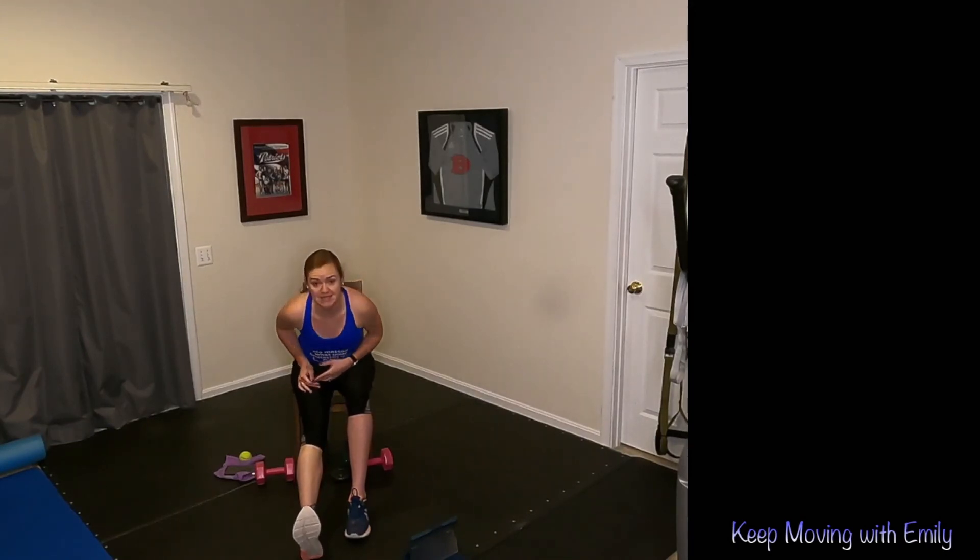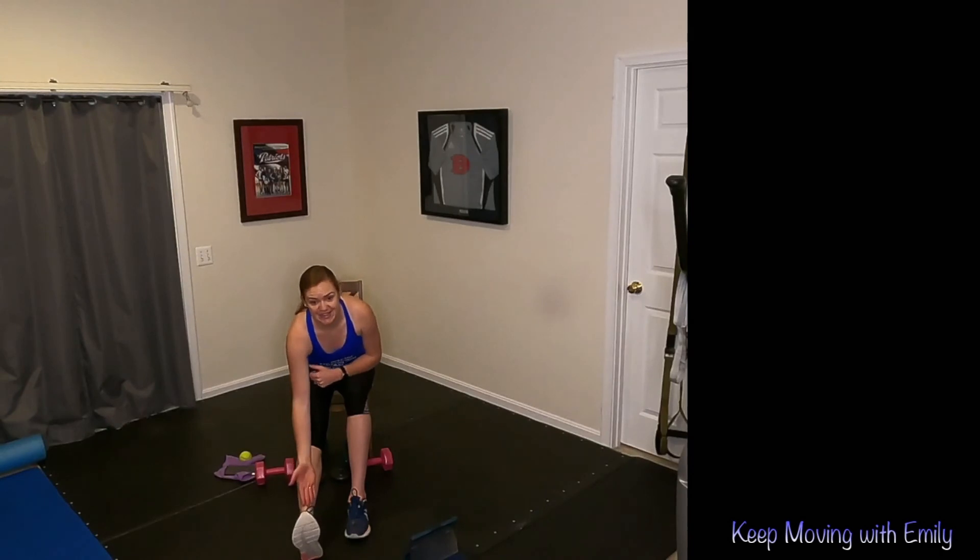Inhale it up, exhale. Let's get a nice little stretch in those legs. Grab underneath that thigh, pull that foot off the mat. Rotate that ankle. Big breath in as you hug that knee to your chest, exhale — extend that foot all the way out, heels on the ground, toes pointed up. Nice little hinge forward to get a stretch in that hamstring. Maybe you can reach for the toe — if not, you're still feeling a stretch in the back of that leg.